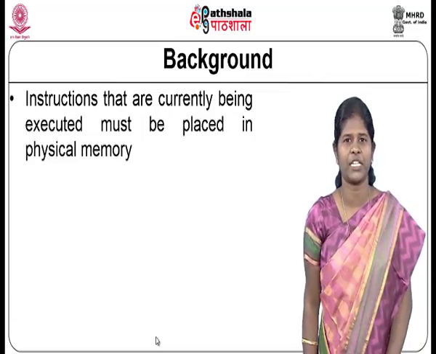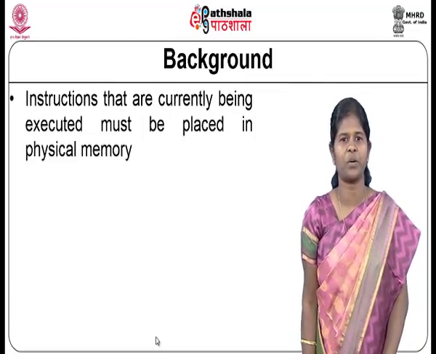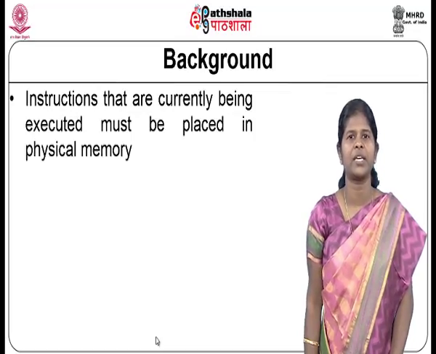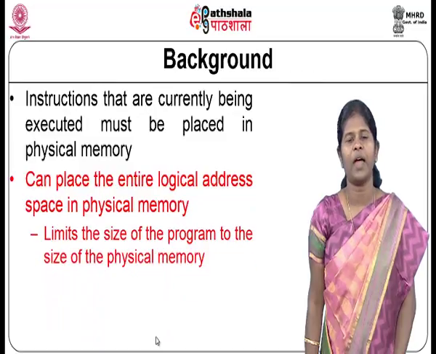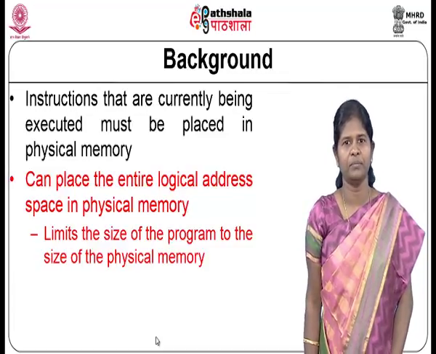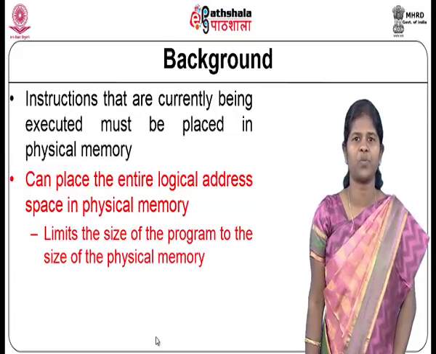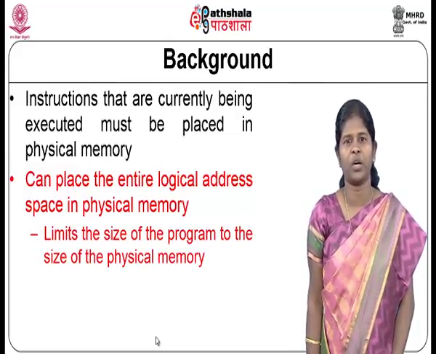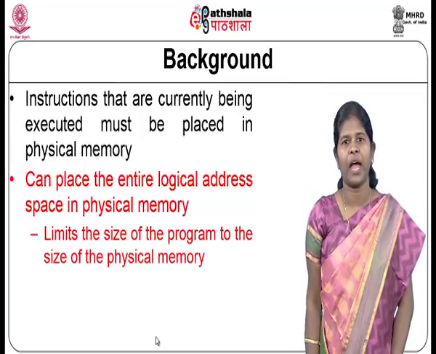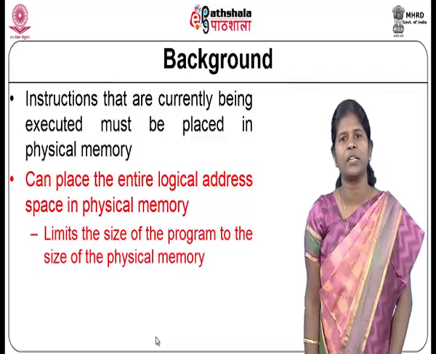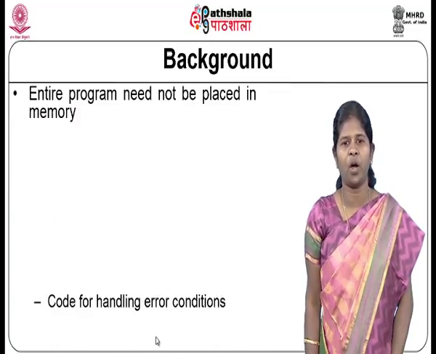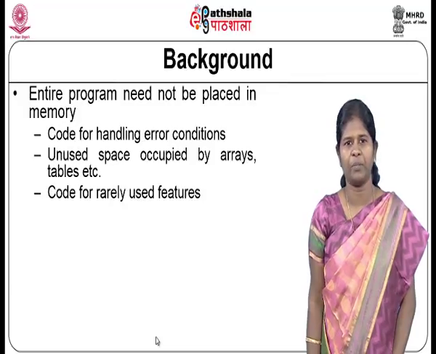So, we learnt in memory management that any process that needs to be executed has to be placed in the main memory, or the physical memory, or at least the currently executing instructions should be present in the physical memory. What we can do is place the entire logical address space, or the entire process, in the physical memory. That is what we had been doing in the earlier memory management schemes. Even in paging, segmentation, or paged segmentation, we try to put the whole process into the physical memory at a particular time. But the problem here is that it limits the size of the program to the size of the physical memory. The size of the program cannot become larger than the size of the physical memory.